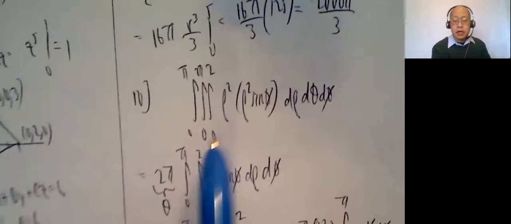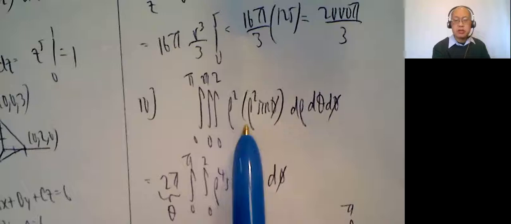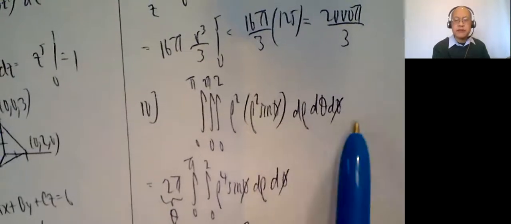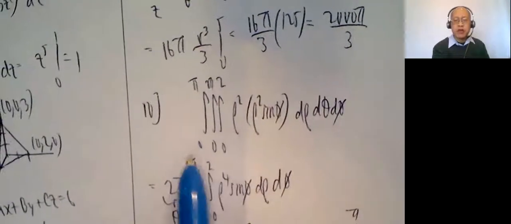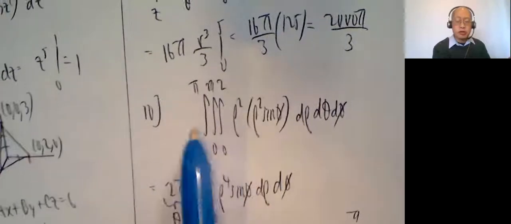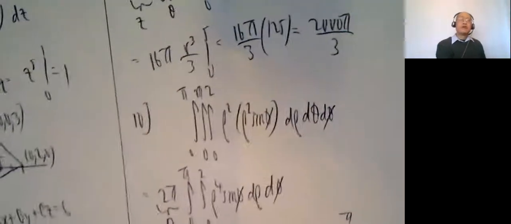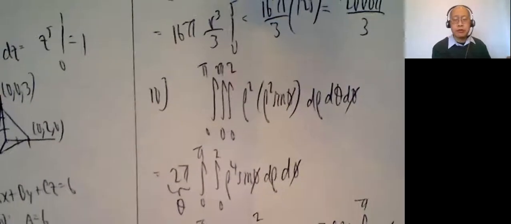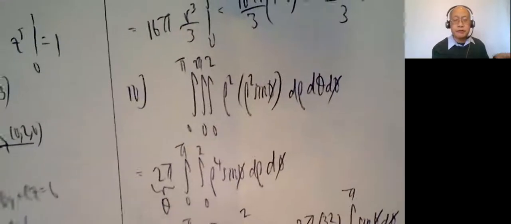And finally, 10. So x squared plus y squared plus z squared is rho squared. Then rho squared sine phi, d rho, d theta, d phi. Rho goes from 0 to 2, theta from 0 to 2 pi, phi from 0 to pi. Watch out, it doesn't go from 0 to 2 pi. We said you get the whole thing from 0 to 2 pi for theta. And if you made the mistake of putting in 2 pi for phi, you would end up with 0, which some of you did. Okay, this does not depend on theta, so take out the length of the theta interval, 2 pi.